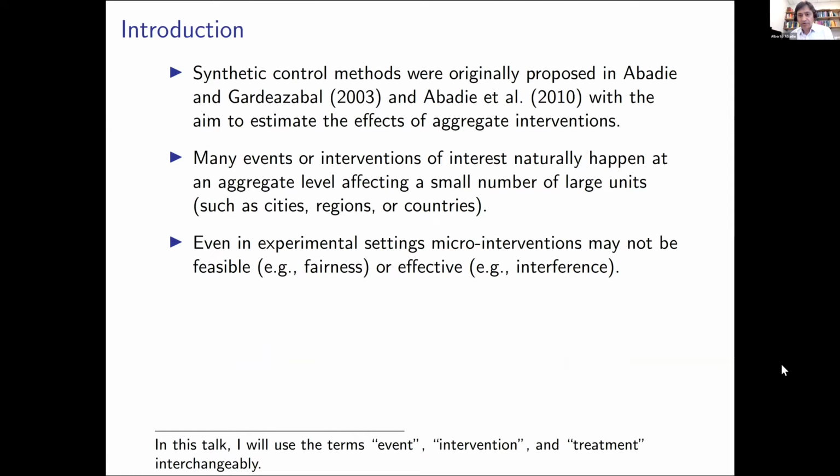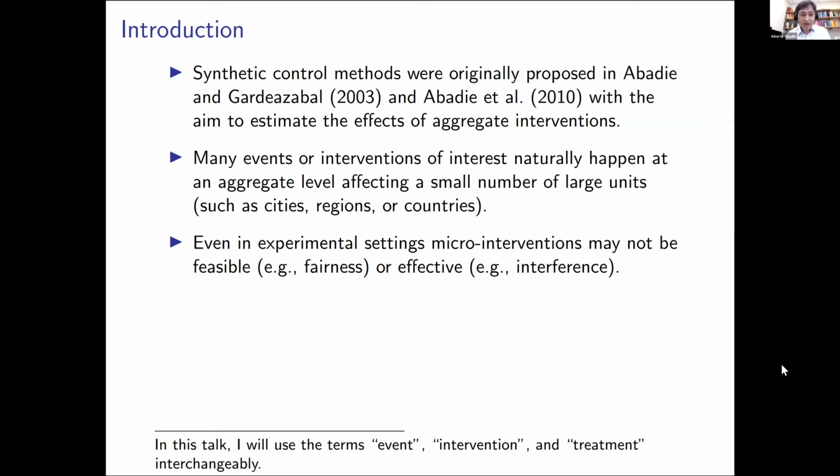So synthetic controls were originally developed to estimate the effects of large aggregate events, and in particular, the effects of policy interventions that are deployed at the aggregate level, interventions that may affect entire cities or regions or countries. If you think about that, much of the available machinery that we have in economics and in statistics to estimate treatment effects is designed with the idea of estimating an average treatment effect over some population, and from that population we have extracted a large sample of individuals. Some of them are treated, some of them are not treated, and we are going to compare them in some way.